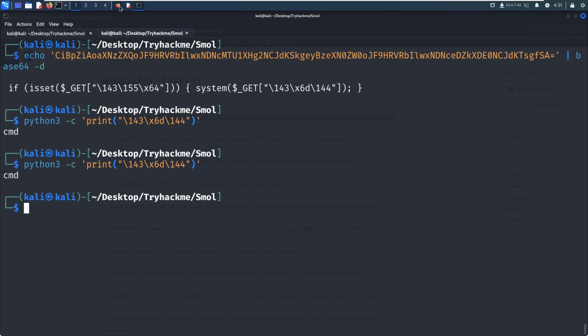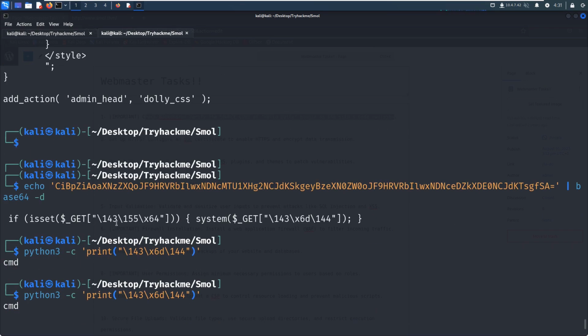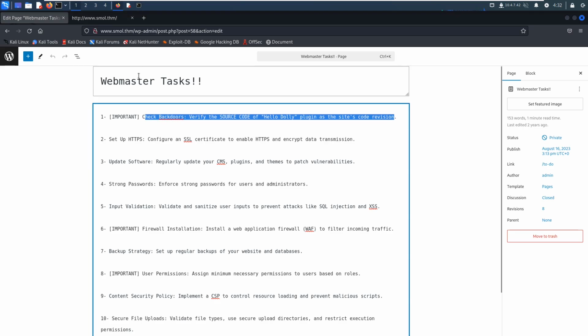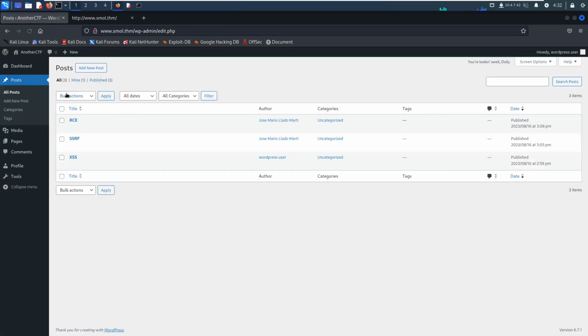So if we go back to the source code, here we can pass a value to the parameter CMD, and then this will be passed to the system function. So if we put, for example, the id command, then this command can be executed. Although, let me go back to posts.